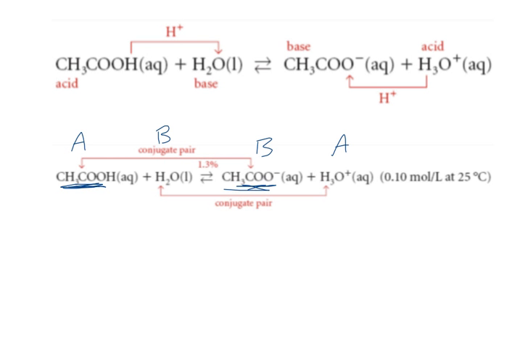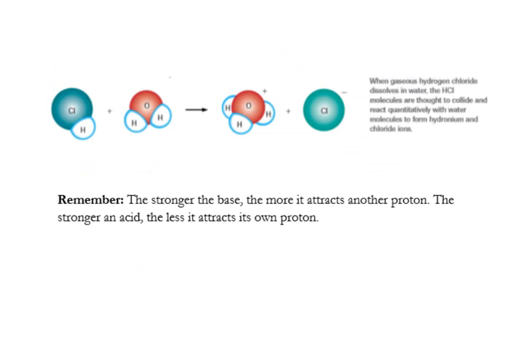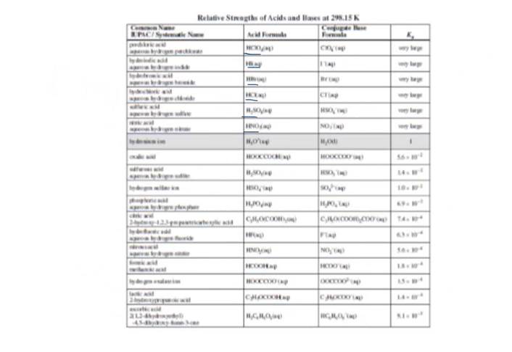Now, the data table, the page in your booklet that I've been showing you before, it actually will list for you, and it actually uses that terminology. It calls it a conjugate base. And so you'll be able to recognize that all of the things in these columns here, what is the only difference between column A and column B? There's one less hydrogen, right? This was HClO4, now it's just ClO4. This was HOOCCOOH, now it's HOOCCOO, no H. Where'd the H go? Yeah, probably to water to make H3O+. Yeah, which is why these guys are all acids, these guys are bases.